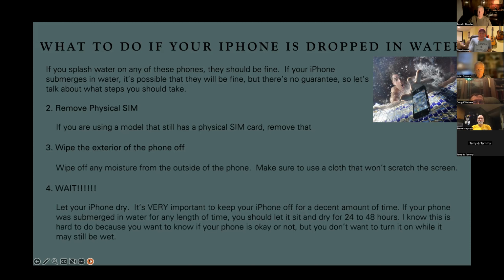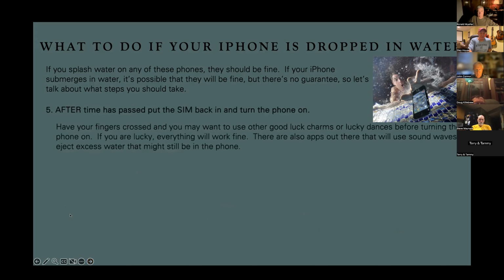If your phone was submerged in water for any length of time, I've heard estimates you should let it sit for 24 to 48 hours, but I've also seen you should at least let it sit for 4 or 5 hours and let it dry out. Because what you don't want to do is turn it on while it's still wet. If it survived, if you let it dry, then you may be fine. But if you turn it on while it's still wet, that could then be the death knell of the phone.